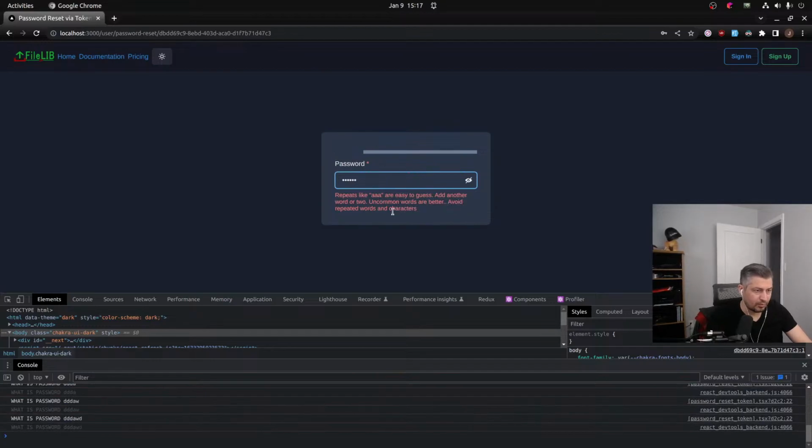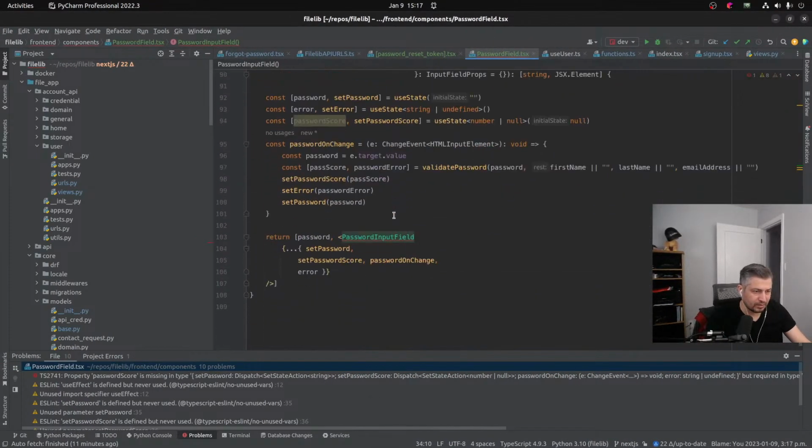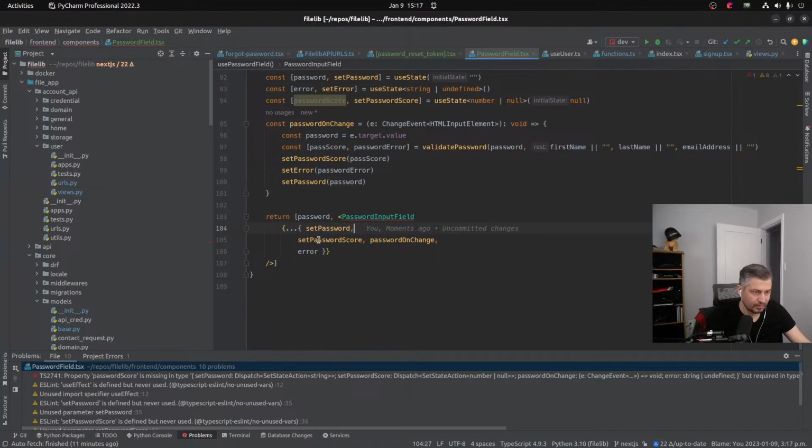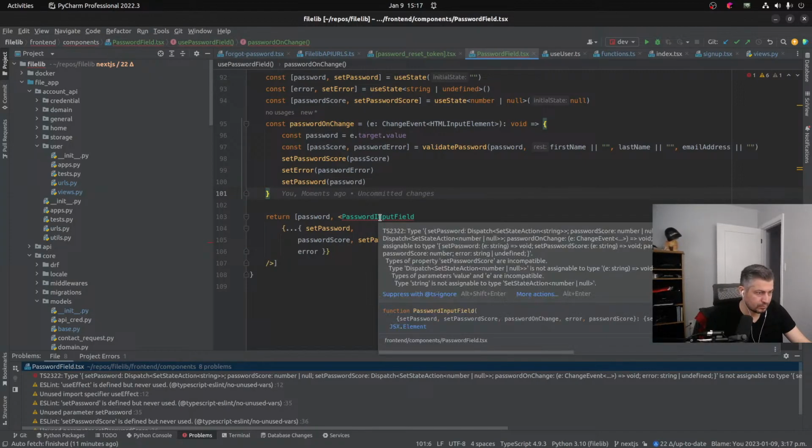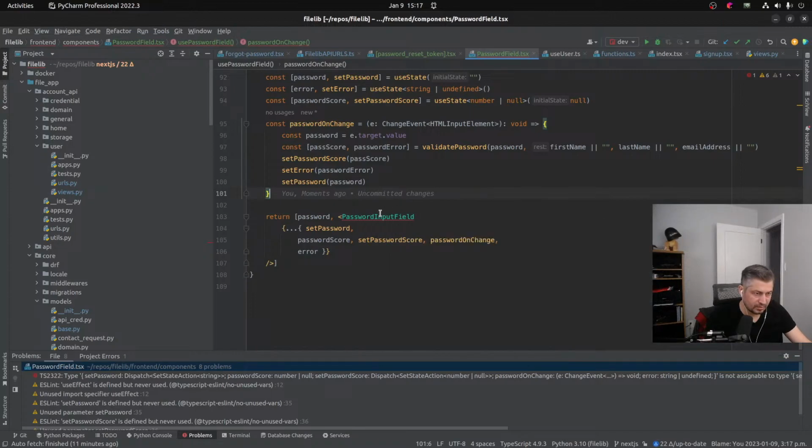Oh yeah, it's not working, so we have to pass it. Okay. So the set password is not.